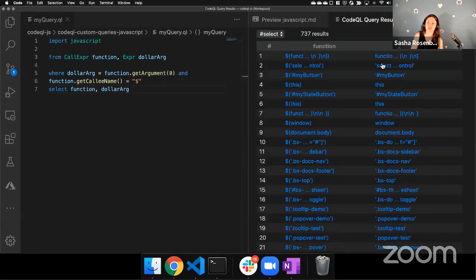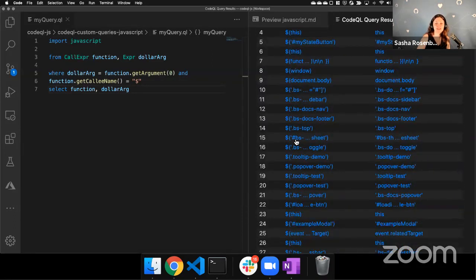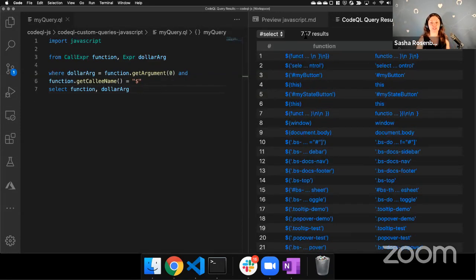All right, so let's view results. So it returned the function and the $arg, right? And then you can see from here already that the function was indeed the $ call, and it indeed has an argument. So basically, I've returned all the functions which have argument 0 and their first argument, all the functions that are $ calls, right? So in just a few minutes, we were able to write this query, which is able to traverse the entire Bootstrap code implementation database and return 737 results of all the functions pretty quickly. So we can look at all the things that we want to look at.